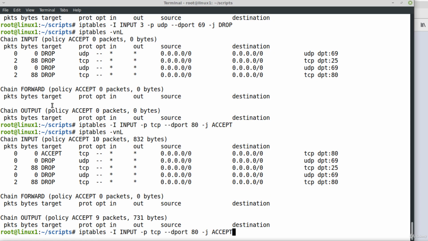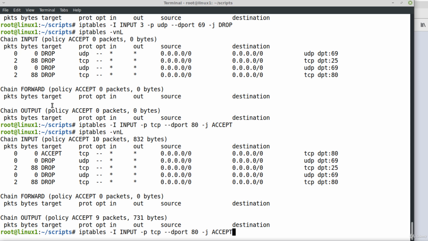When I added the rule using -I, the rule became the first rule in the chain, and rules are traversed in order, top to bottom. When a packet arrives at port 80, the first rule matches the packet and accepts it.